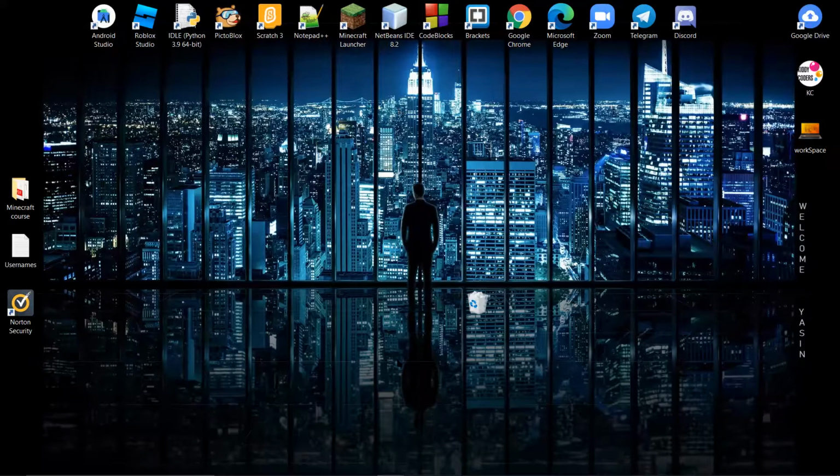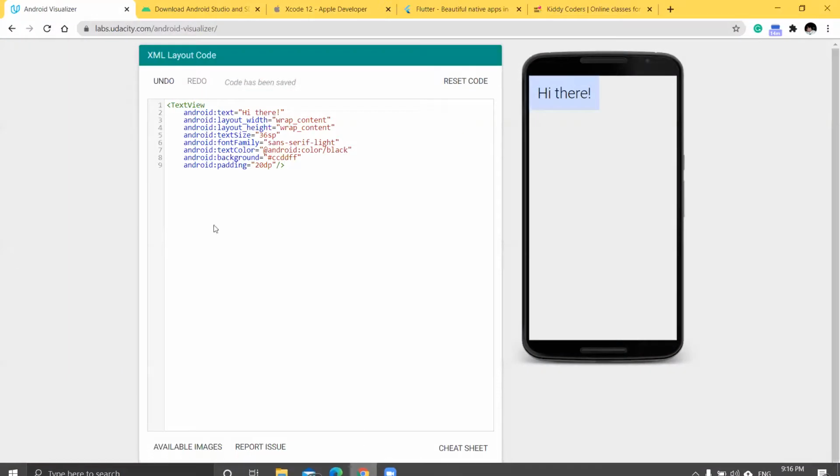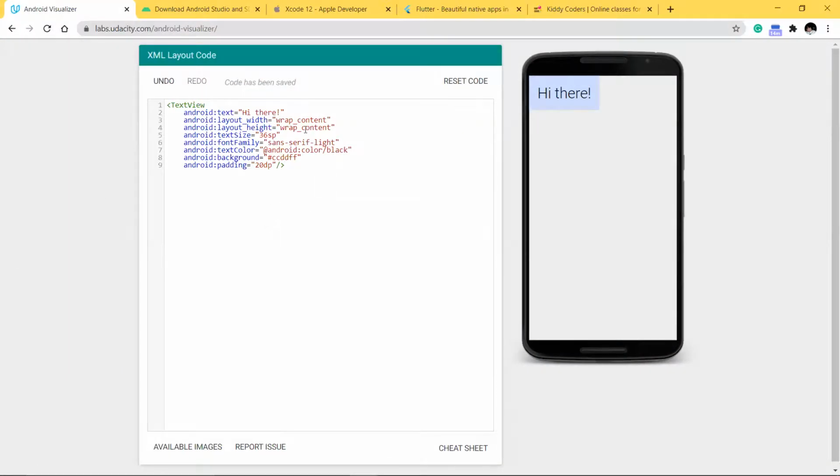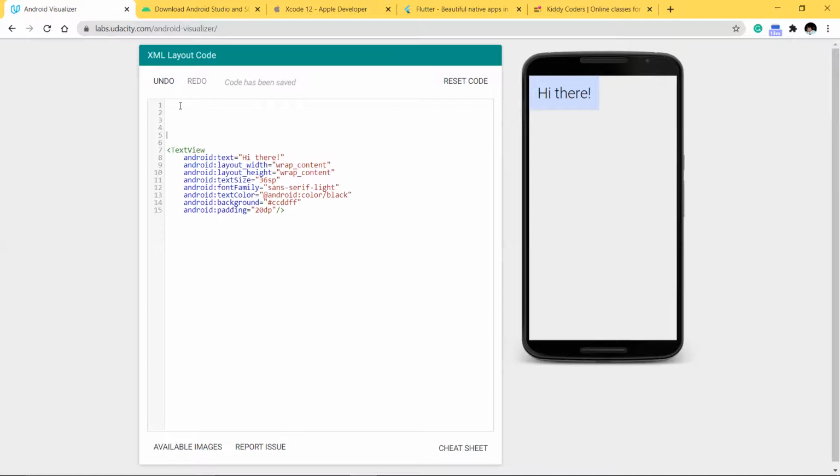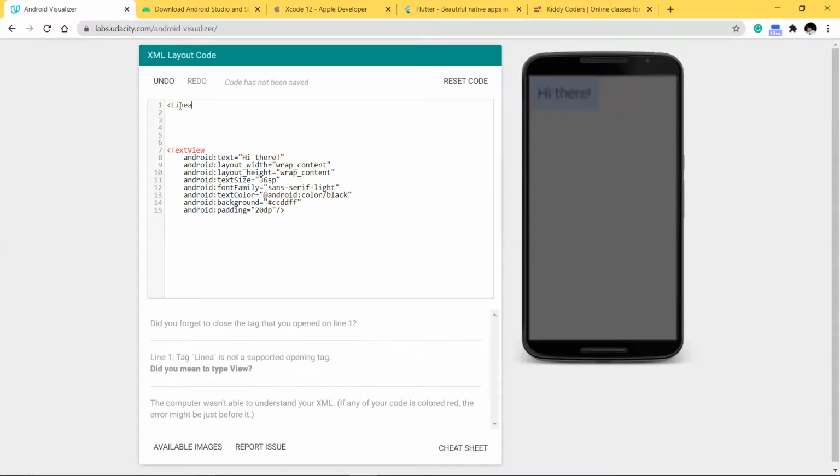So I'm just going to show you a very simple visualizer for Android to give you an idea about what the development could be. Do you see this thing? It's not your own mobile phone, but just a visualizer for you. So we are going to make some quick changes to it, okay? And you will see how easy it is to build or design a mobile app and to program it. So I'm just going to come back over here. This has nothing to do with the course that you will be learning. This is just an example for you to know how easy it is, okay?